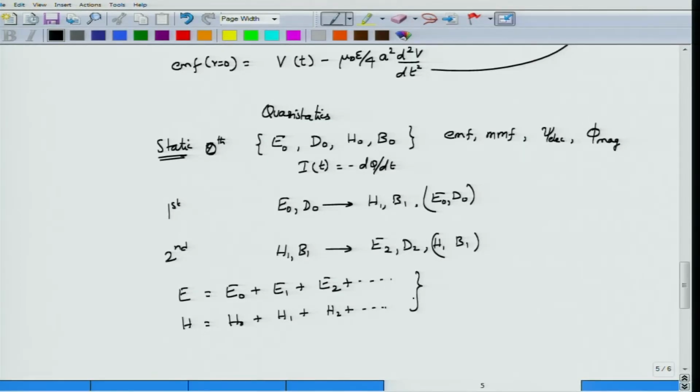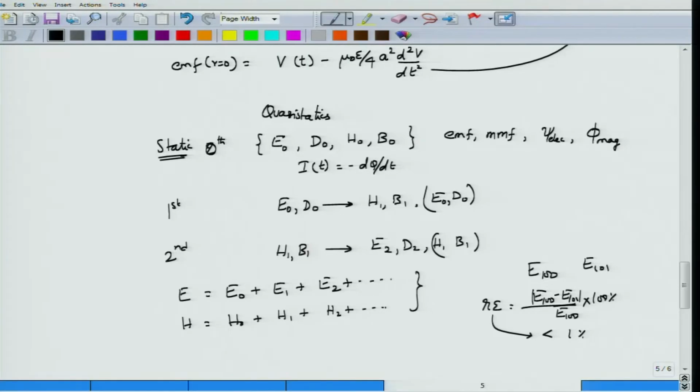Feel free to stop at any order in which you do not really find much use. For example, you have found out up to E100, and let us say you find out what will happen at E of 101, that is the order 101 field. If the ratio of E101 to E100 is quite small, you can express this in percentage, or you can actually express the difference between the two. So, E100, E101 normalized with respect to E100, if this relative value is less than say 1%, something that one is given already, so let us say if it is 1%, 0.1%, depending on the problem that has been given to you, you can stop calculating the further orders.